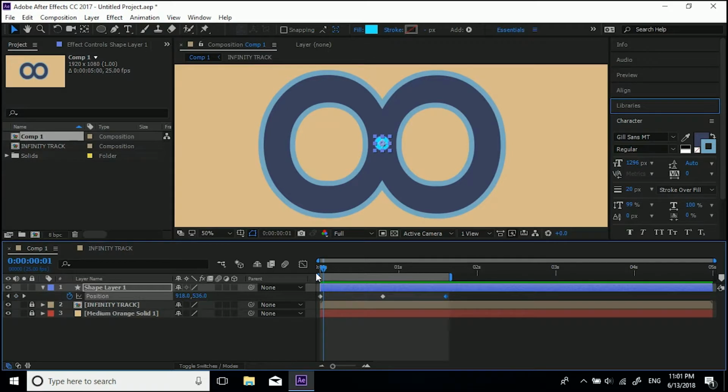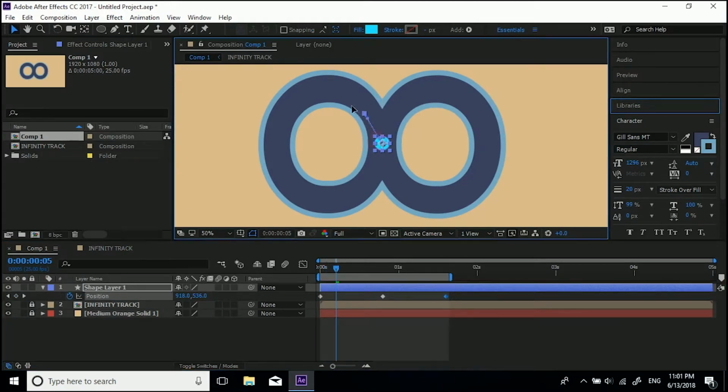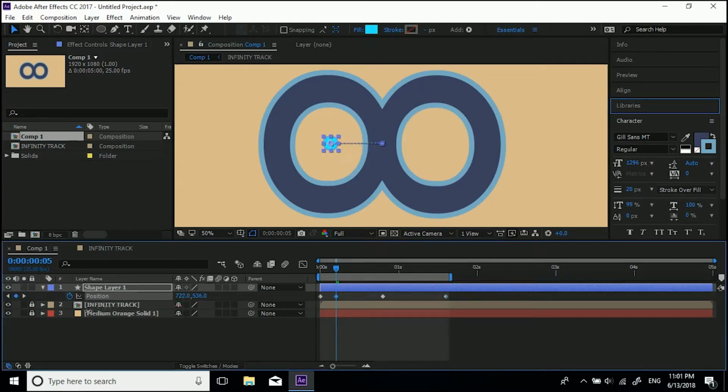So I've got 20 frames to work with. Let's come forward till about 5. So let's go 1, 2, 3, 4, 5. And I'm just going to rough it out. I'm going to get the position and make sure it's up about here at 5 frames.